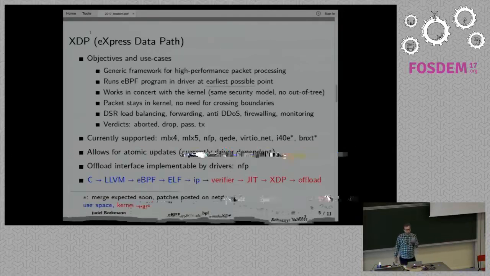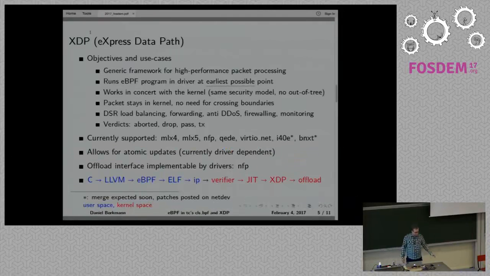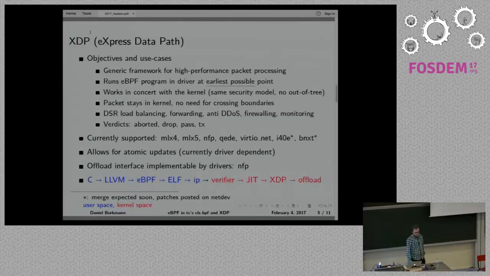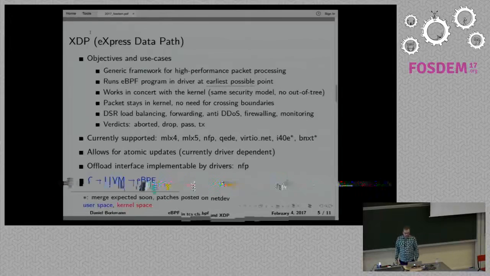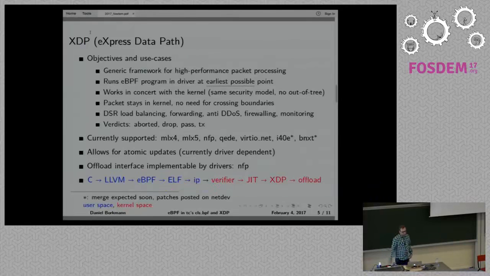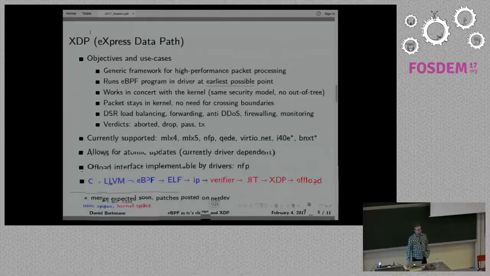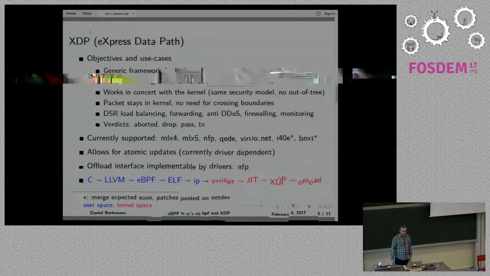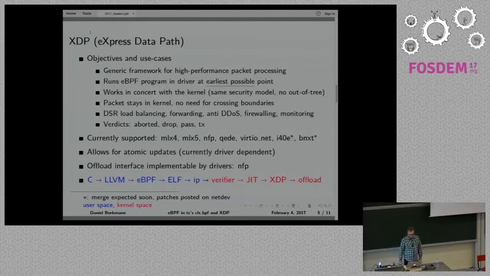And you have various verdicts similar to tc, which means either you can drop packets, pass them further onto the kernel stack, or transmit them out again. And there are currently a number of drivers that support that. For example, Mellanox drivers, mlx4 and mlx5. Then we have the Netronome driver again, and QLogic. There's recently virtio_net support that has been merged, and Intel i40e was posted to the netdev list, so it will be merged soon, and as well bnxt.